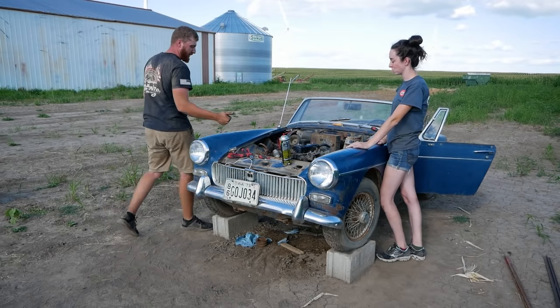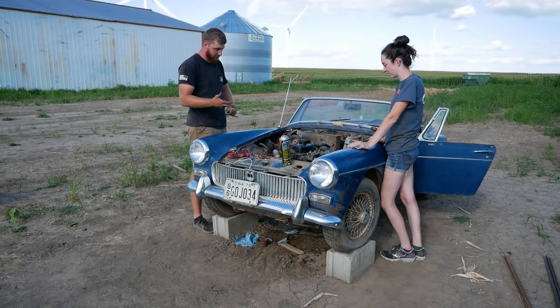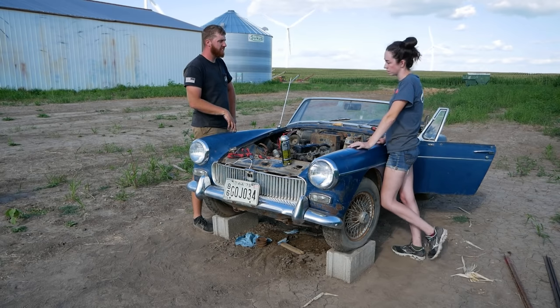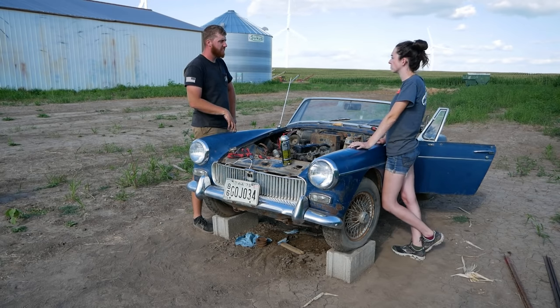So what's left? We need to do alternator, radiator, water pump pulley, belt, an exhaust tube. Carburetors, fuel system. And drive.